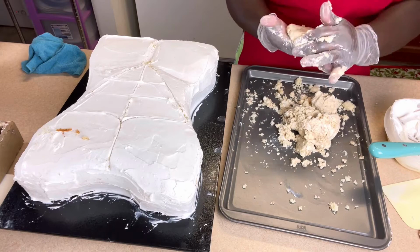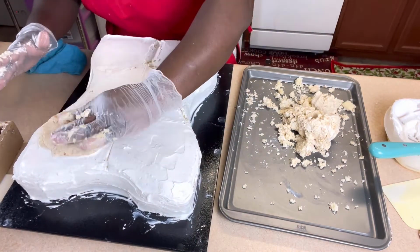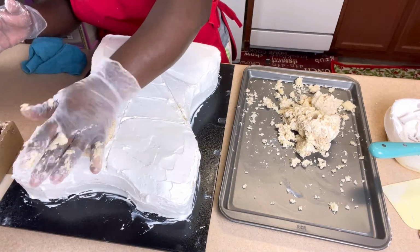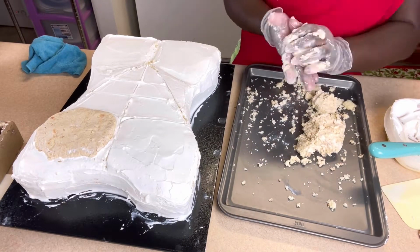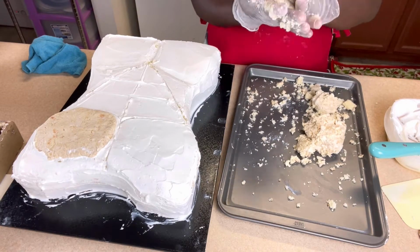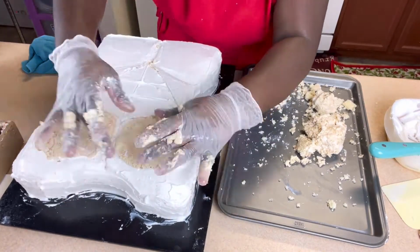So right now I'm just making the cake pop dough, and that's gonna be used to build up his chest. With that idea in mind, I also used it to build up muscles so it could look more realistic. And I also used the cake pop to make his male private part.